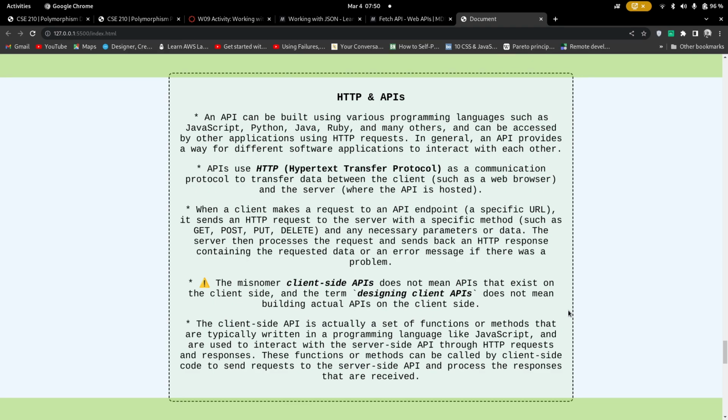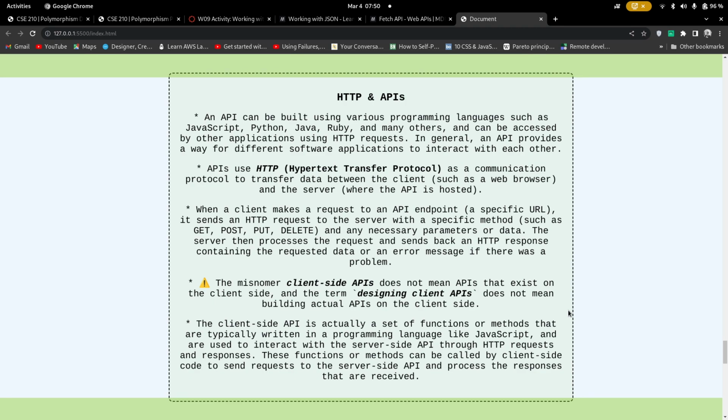So, HTTP requests and responses. Requests have a few different parts that are important for working with APIs. First, we have the method you use to communicate with the other server.